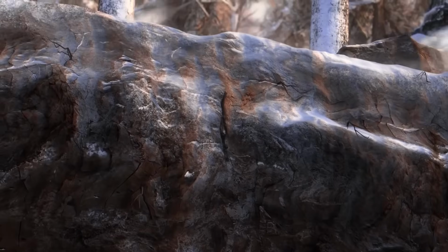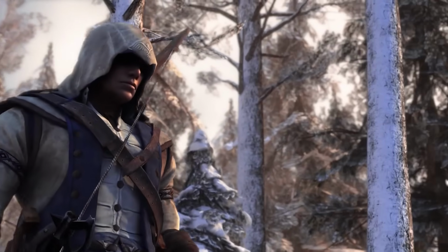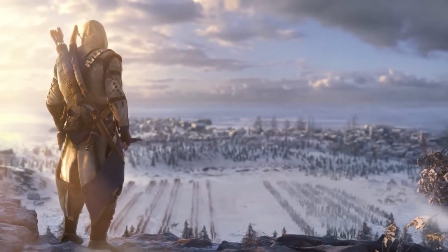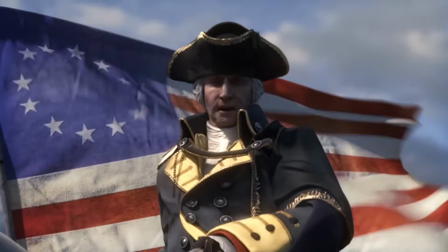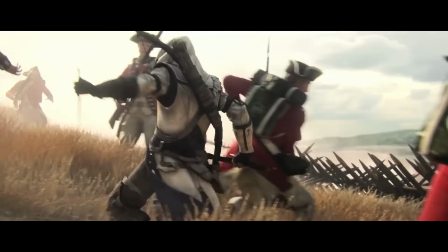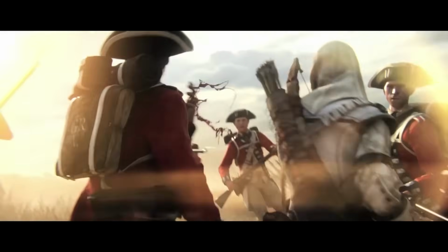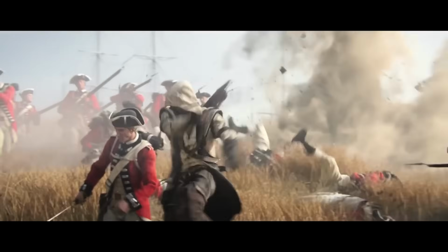I also love that this game introduced the first physically imposing assassin. Connor's a guy on the street that you would not mess with. He's a brute force of nature. He towers over most enemies and fights in a style that makes you weigh him against the likes of Ezio. And that axe, it's so cool and iconic. It doesn't rival the hidden blade, but surely it makes its own mark in the series.